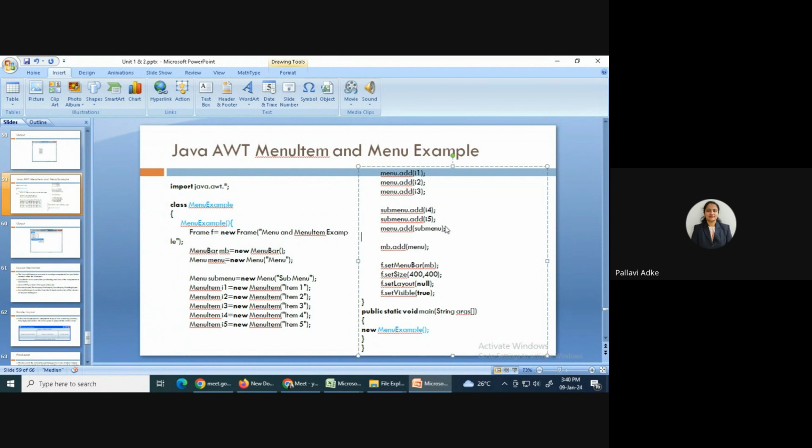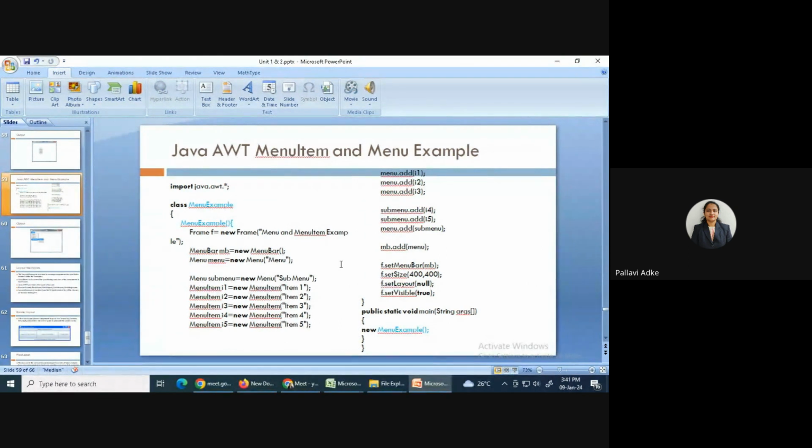These three things we have added into our main menu, and all these things form this complete menu. Now our menu is ready. Add it onto this menu bar, and then f.setMenuBar(mb). Set size, set layout, set visible true, and call this constructor.